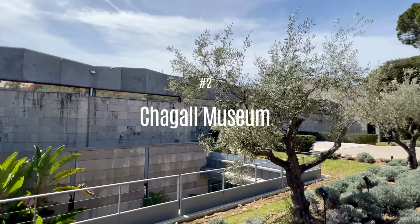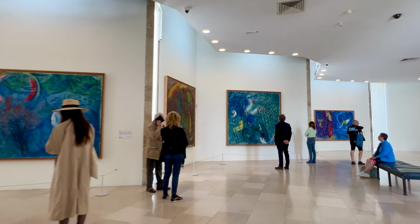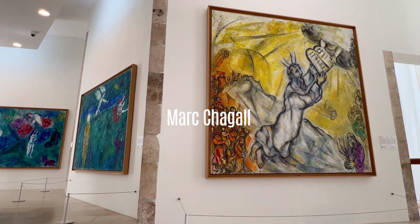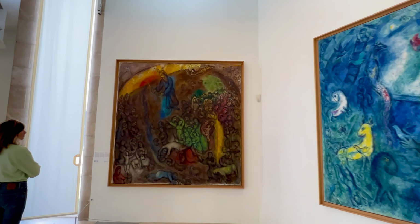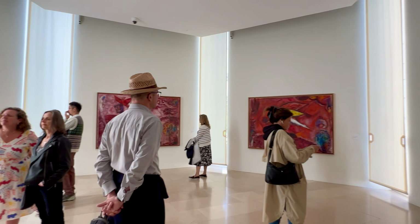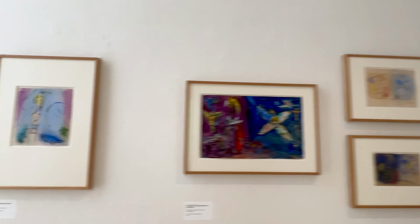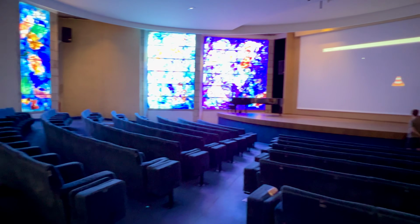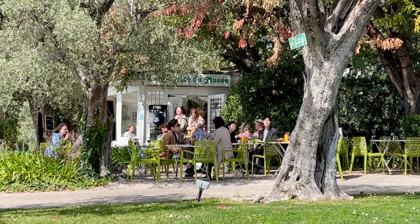Another must-visit, the Chagall Museum. Inaugurated 50 years ago by Marc Chagall himself, the Russian-born expressionist designed the museum to reflect his vision. Now a French national museum, it showcases his iconic works, like those in the Song of the Songs room, a stained glass window, and a massive mosaic. The auditorium, a space Chagall insisted on to blend different art forms under one roof.